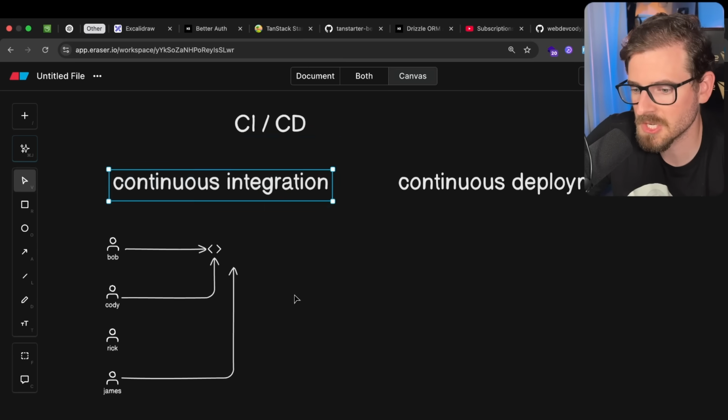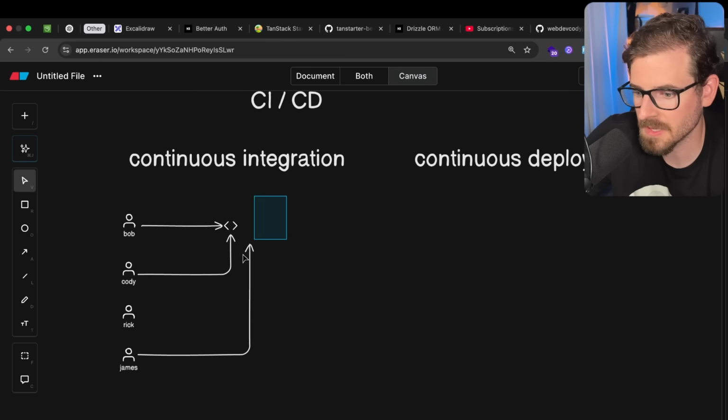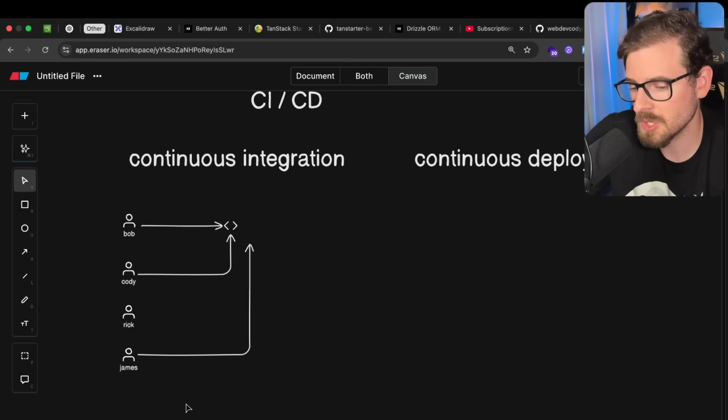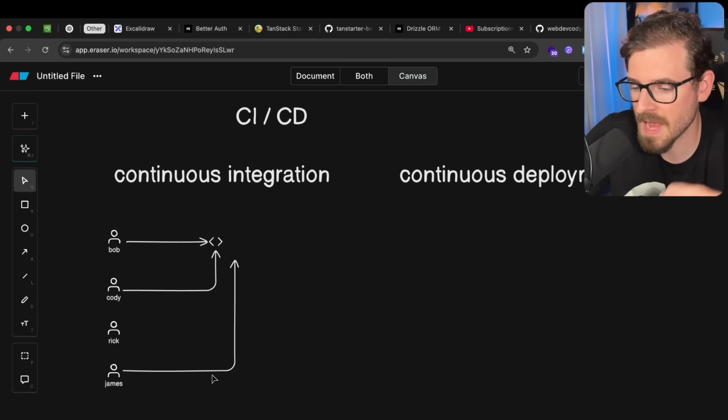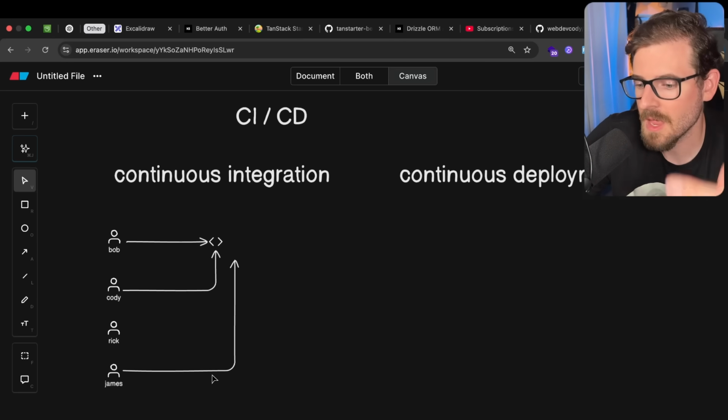Okay, so continuous integration, this was a term deemed for basically having people merge as often as possible to a centralized branch, whether that's your main branch or development branch. It doesn't really matter, as long as your code, which you can use feature flags for, is added to the actual code base, so that not only can your code be integrated with everyone else's code, but people can start seeing it and playing with it, and they can hopefully find issues along the way with your code. Now, obviously, if you're doing a huge sweeping refactoring, sometimes you can't just integrate your refactoring in.